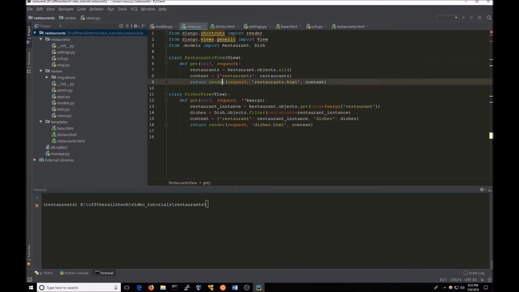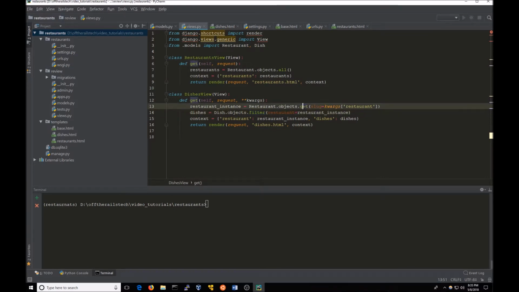And something I kind of glossed over last week: this objects.all obviously is going to get everything in the table. And objects.filter is going to filter and give you anything that matches this. But this objects.get, it's kind of like filter, except with .get, you can only return one record.